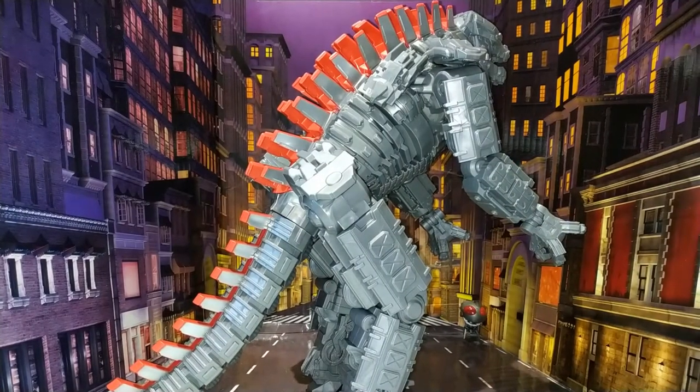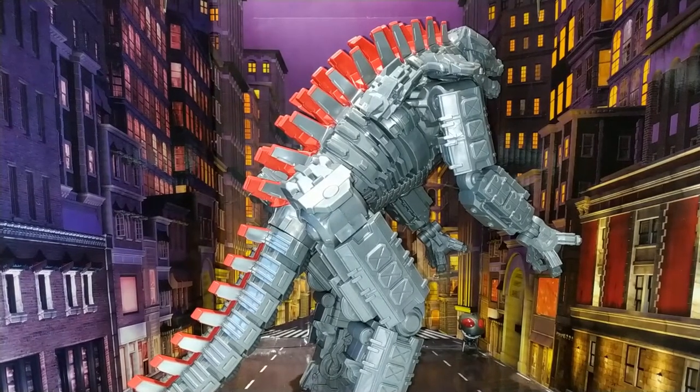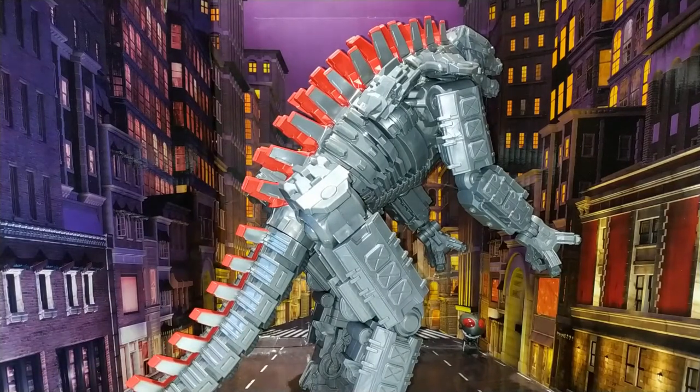It just looks bad. It just looks really bad. I wouldn't buy it for your kid. If you're a parent looking for a Godzilla toy, don't bother with this, because I don't think it's going to last long, if I'm honest. I think there's too much to break on it. If you're an adult collector, again, I wouldn't bother. Wait for the Monster Arts. You know, you're going to pay, what, 100 quid for a Monster Arts figure? So, you know, if you don't get this, then you're already 23 quid there, aren't you?